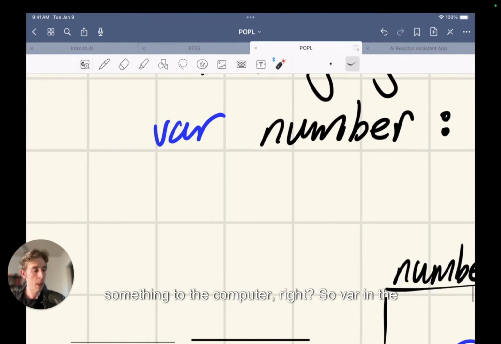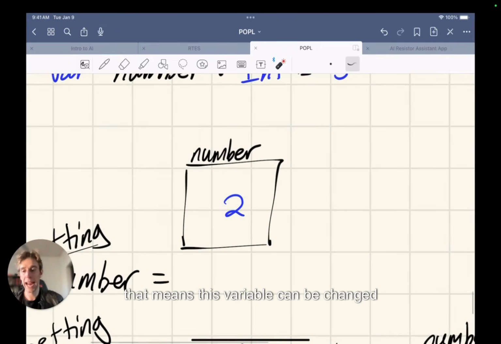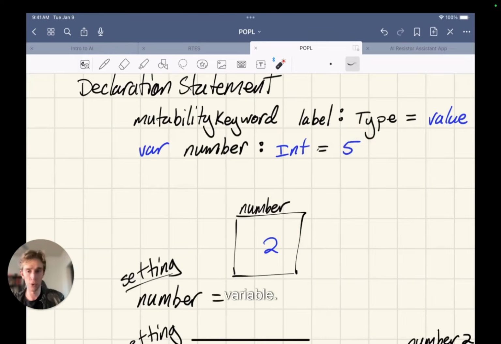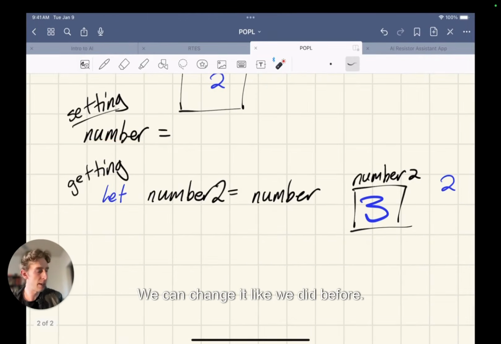So var in the Swift programming language is a keyword that means this variable can be changed after declaration. In this declaration statement, we're taking this value and assigning it to this variable. Since it's var, we can set it later. We can change it like we did before.